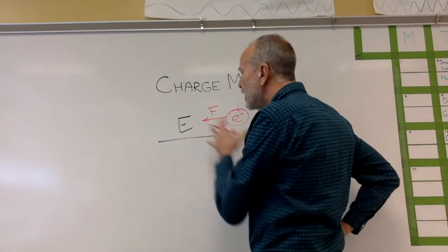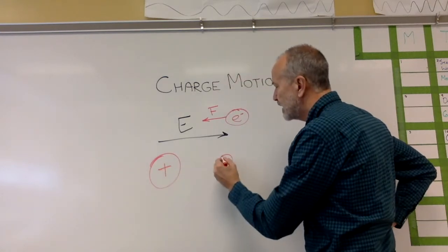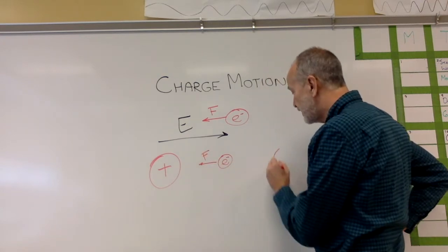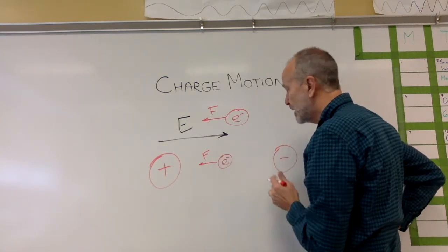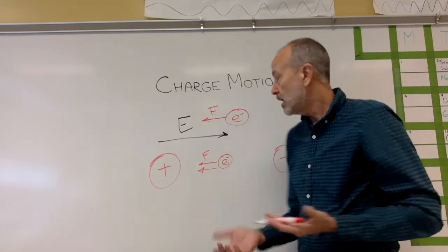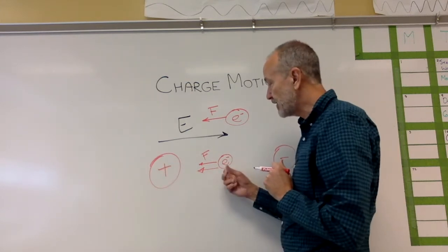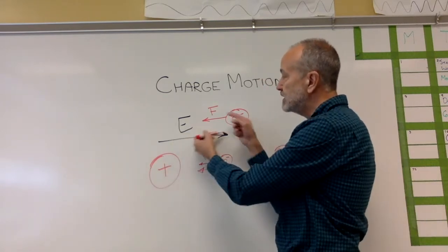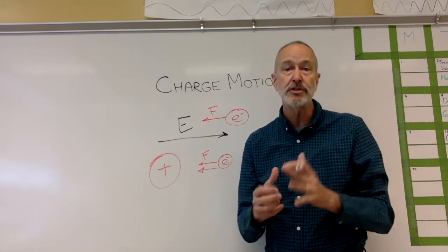Now, another way of looking at it is that we understand if this is a big positive charge, an electron would be attracted. Or if this is a big negative charge set in space, these aren't moving, but the electron will be repelled. So that's an easier way of looking at it. Electrons are attracted to positive charges and repelled by negative charges. So the things that do most of the moving move in response to those. You can reason it this way, you can reason it this way. Both of those are reasonable ways to approach how charges will move.